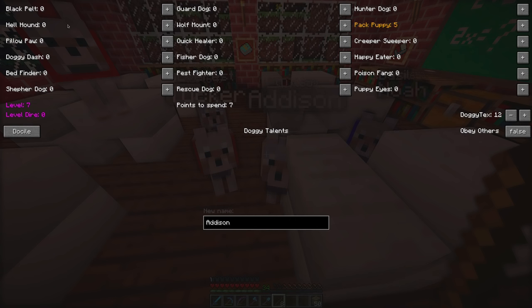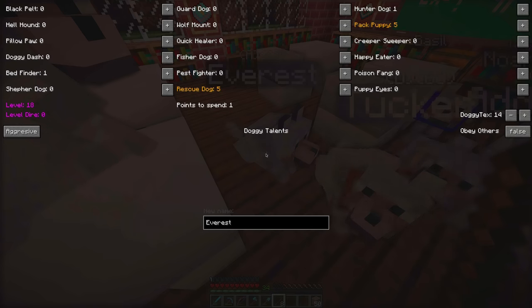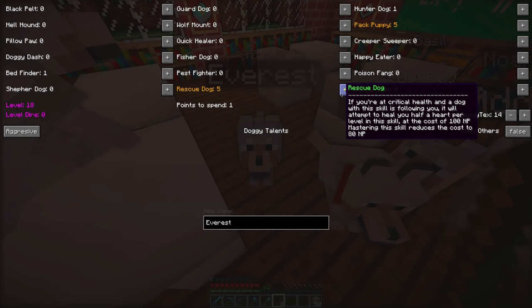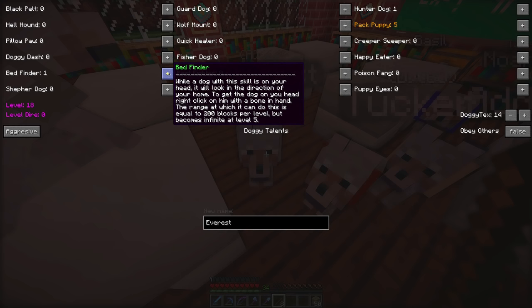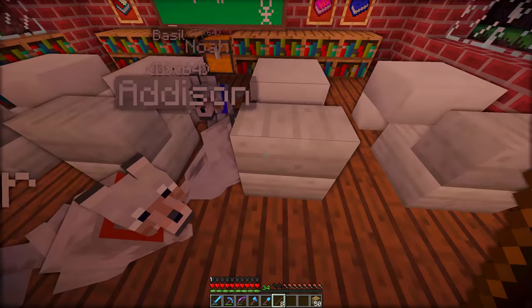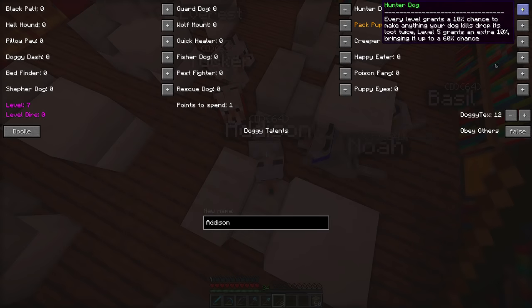Everest has a lot of responsibilities right now. Let's go look at Everest. Because he shouldn't be carrying so much responsibility. He's already maxed out at our rescue dog. So... maybe Addison should be our hunter dog versus Everest. Because I want Everest to also be our bed finder. So maybe I'll make Addison our hunter. Let's do that. So Addison, let's start maxing you out on hunter dog. There you go. 3. You got it up to 3.